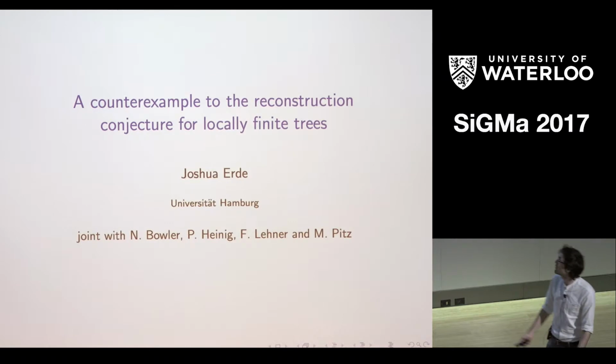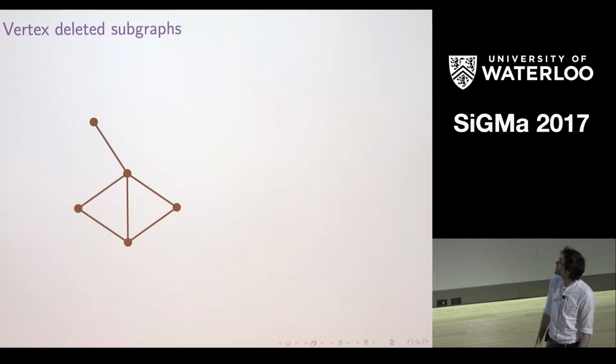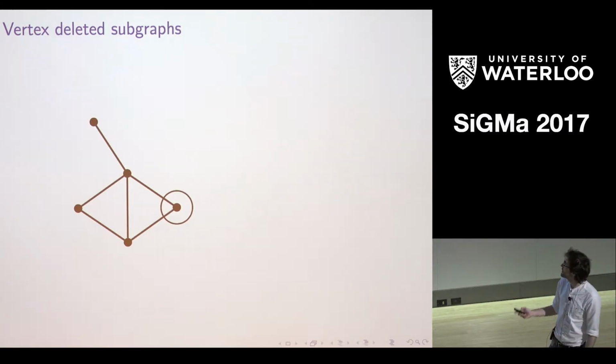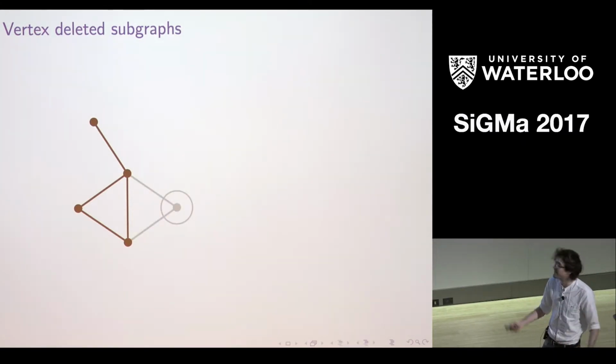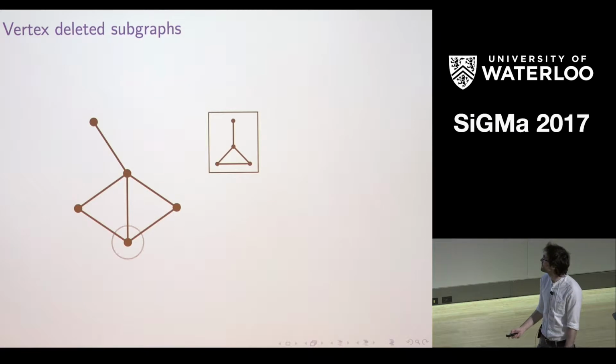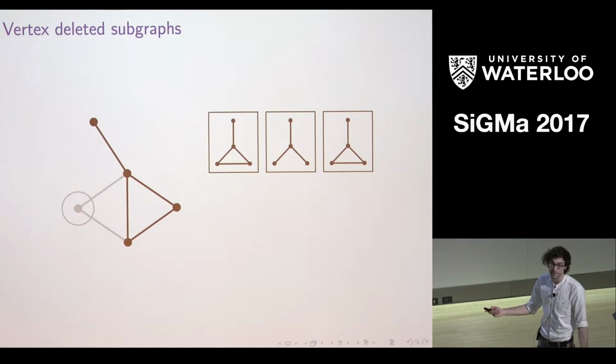So I'll give a little example of a finite graph to show what we're talking about. Here's a graph, and we could pick a vertex in the graph, and then the vertex-deleted subgraph is what we get when we delete the vertex. Here we have this subgraph arising from that vertex. This graph has many different vertices, and they each will have a vertex-deleted subgraph, although we might get the same graph from different vertices. We're going to remember how many times each graph comes, even if we get the same graph.